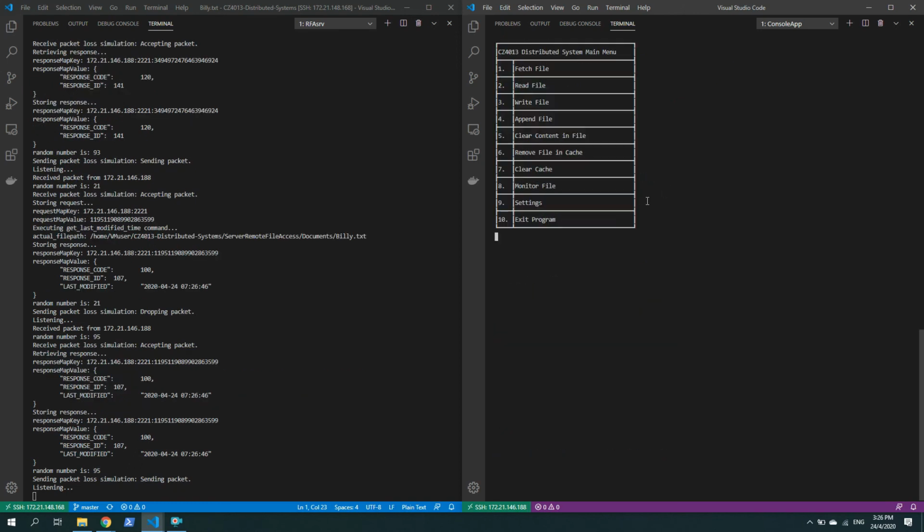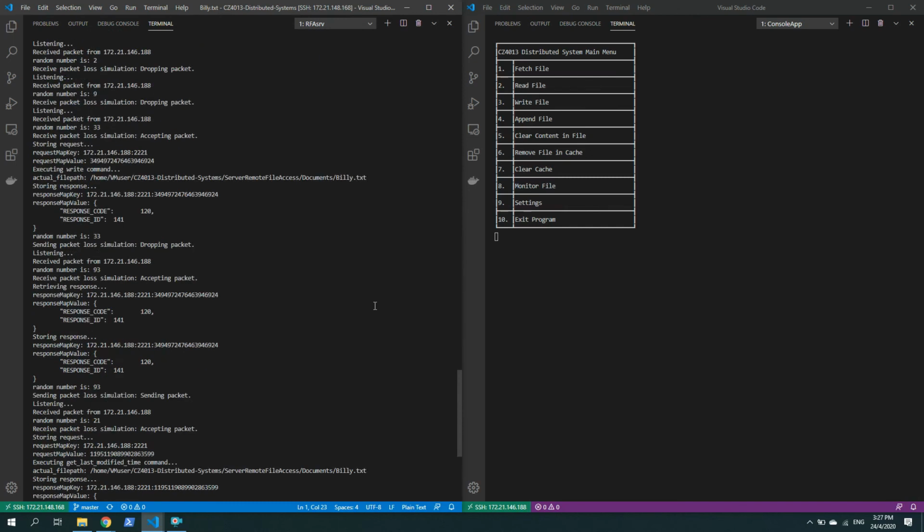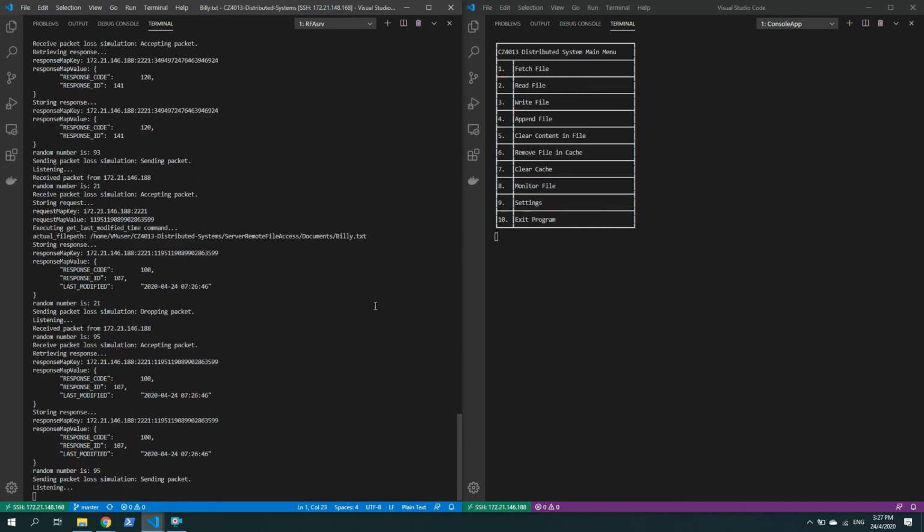And we can see that the client actually times out and sends the request multiple times across to the server. But over on the server side, we can see that only 1 bye has been appended behind. The key reason for this is because of 2 key data structures on the server side. Firstly, we have a request map, which stores every unique request in a key value pair.